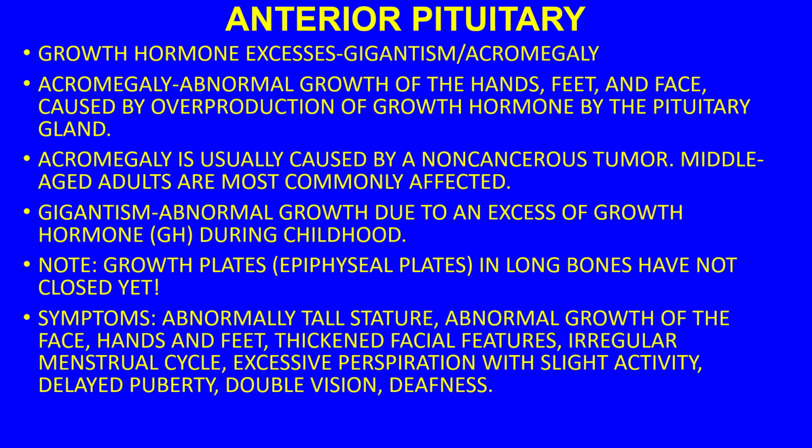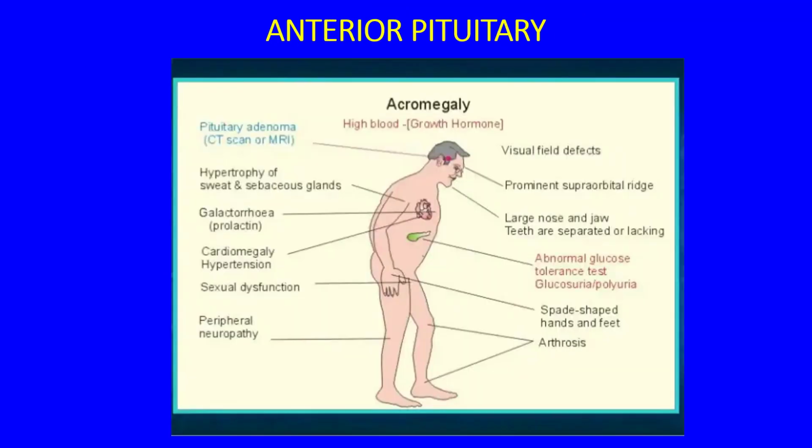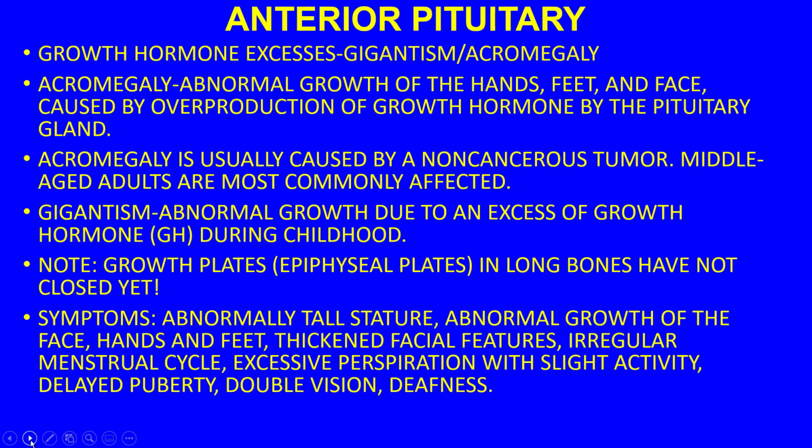Now, if you're thinking about this, what do you mean by that? Double vision, again, is a disruption around the optic chiasm. The deafness can be because of the extreme growth in the skull that will literally crush out the inner ear structures or the nerves leaving the inner ear for noise processing.